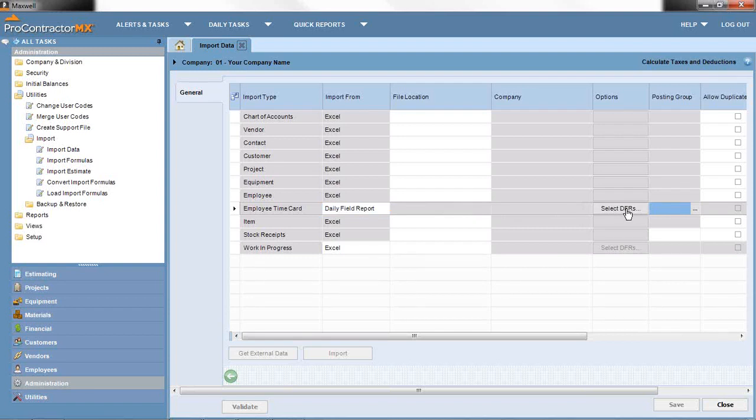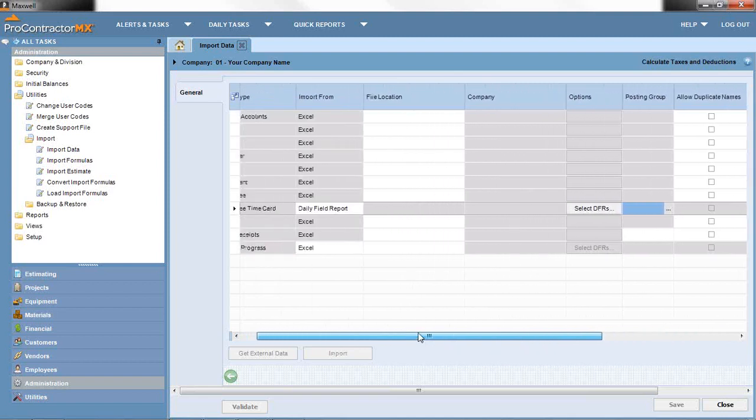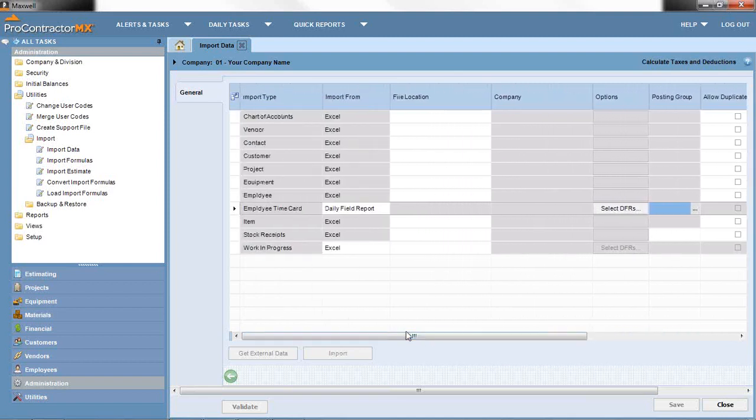And if I selected those daily field reports, I'd be able to pull in that time card information. So the daily field report function for importing is valid for both the employee time cards as far as work in progress. And this is an item that we don't want to get too sidetracked with how this works in detail in the interest of time. I would encourage you to experiment with it. You can experiment with it, and as long as you don't get to the import function, you're not really hurting anything. And if you have questions, a professional services consultant will be able to help you with that. Okay.